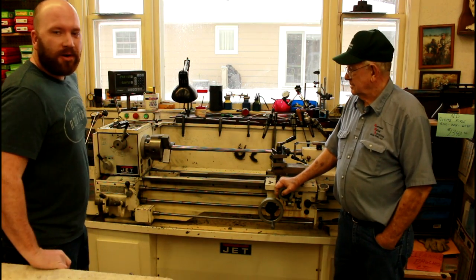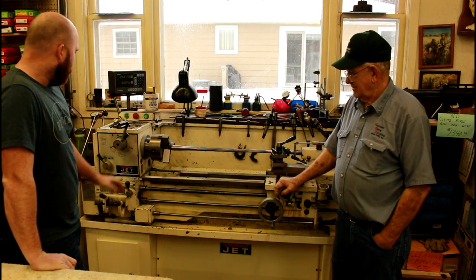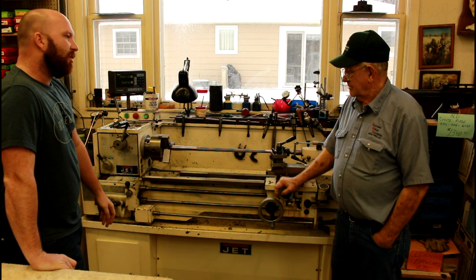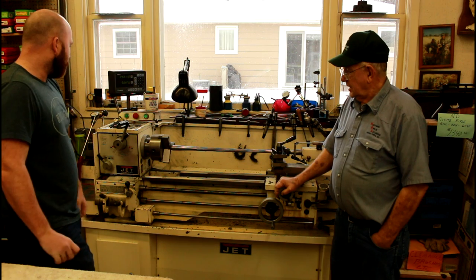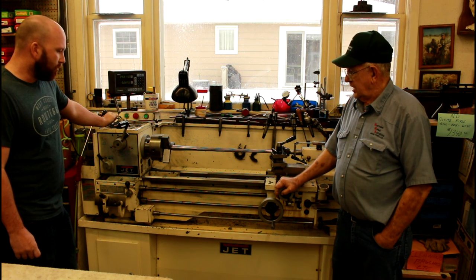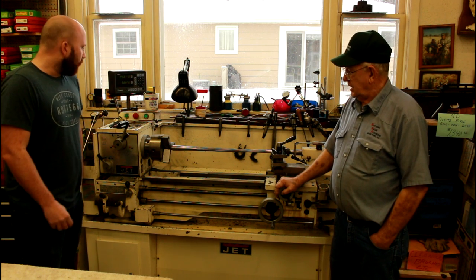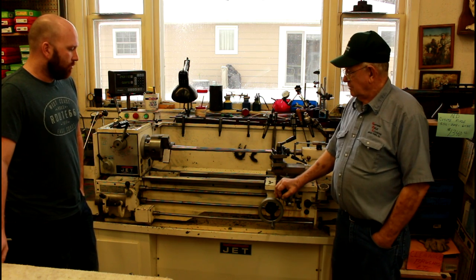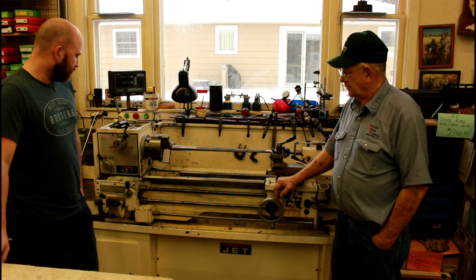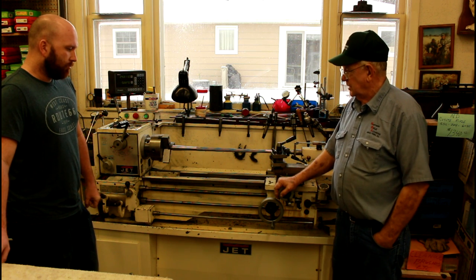This is one of your lathes - you've had this lathe for quite a few years. I worked on this machine when I was helping you out. This is a Jet 13x40 with a D14 spindle on it. It seemed like a pretty good lathe to me - what's your take on it? It's a good lathe, does a good job for us. It's not a real heavy duty lathe, but for gunsmithing you don't need a real heavy duty machine. Most of our cuts are fairly light compared to a lot of things, so it has worked out real good for us.